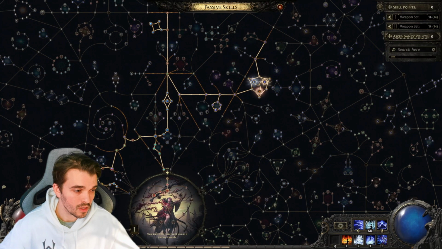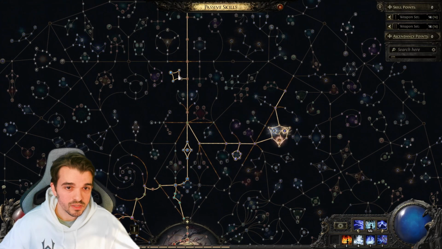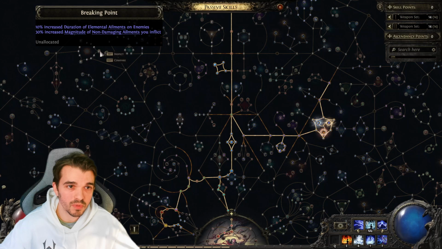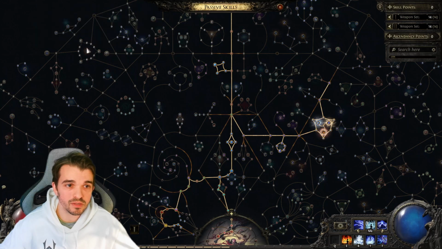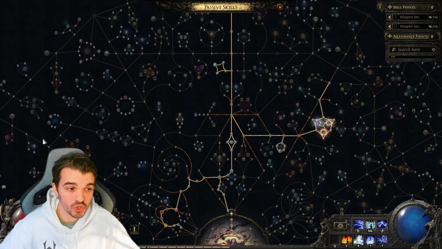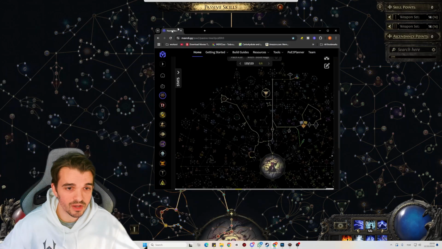And then possibly I'll get these ones, which will increase the exposure and the elemental damage, and eventually I'll get to these ones. Okay, these ones will increase my duration of elemental ailments and elemental damage and stuff. So probably I'll get this one, but I'm not sure. I keep changing my build, but let me grab this and show you guys.